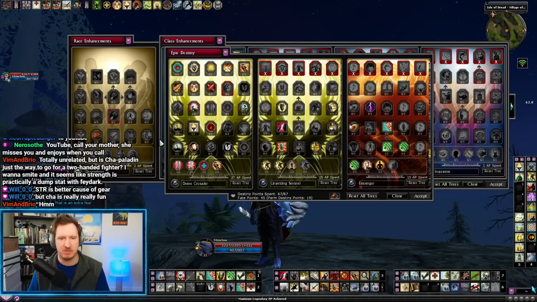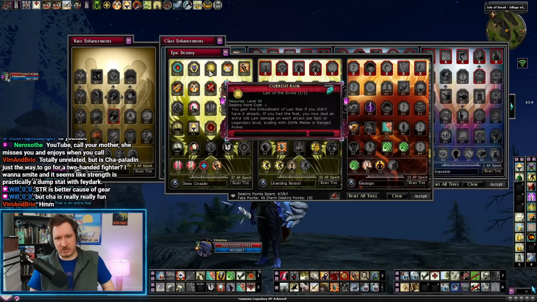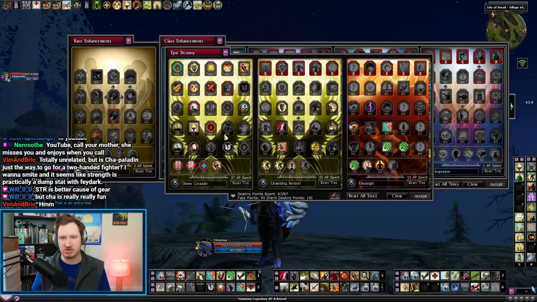Epic Destinies are fairly straightforward. Divine Crusader has the big shield thing to bring down Wrath, which makes it so your shield can double strike, which is cool. Gives you a bunch of damage. Also, with thanks to Embodiment of Law, you get Law of the Divine, which gives you an extra 12 d6s of law damage. Scales with melee power. Super duper strong. And a bunch of stats here.